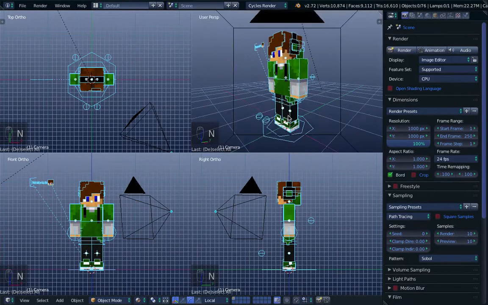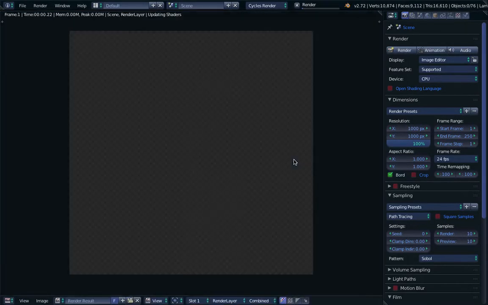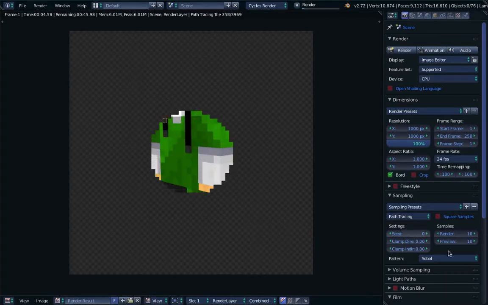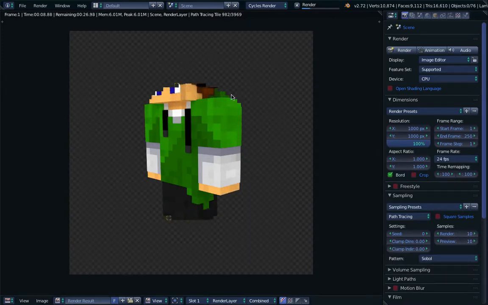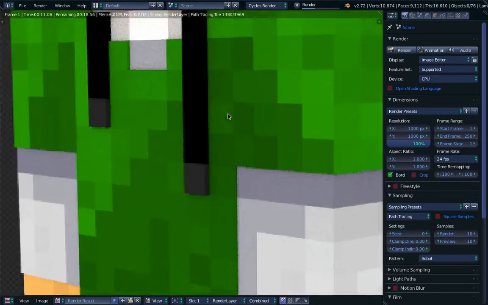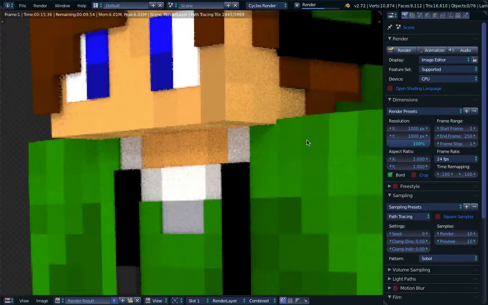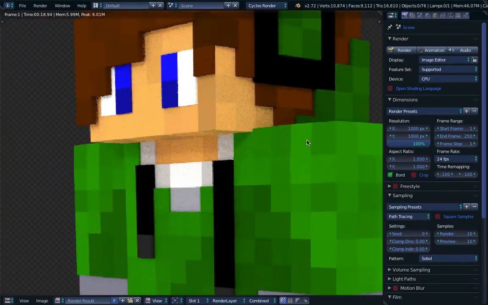And now let's get to rendering. So, I render at 1000 by 1000 pixels. And for my basically test renders, as you can see right here, how it's creating this, I render at 10 samples, for just a little test render, because I don't care about this right now, because you can see how terrible it is. But later, when I do the actual full render, I do not want that.